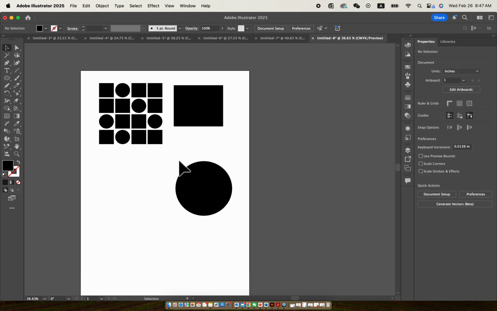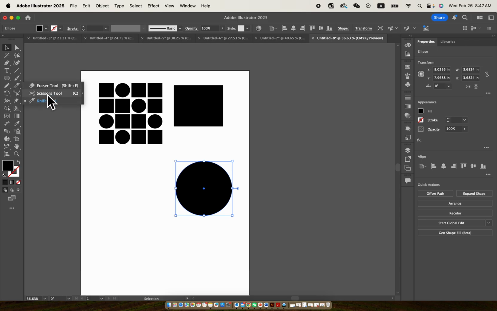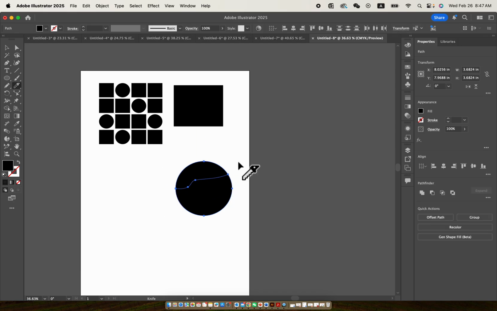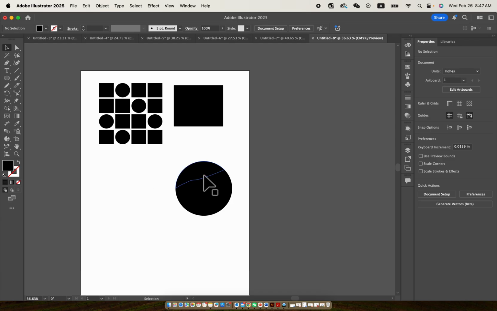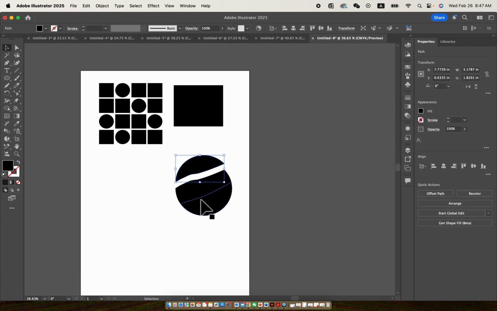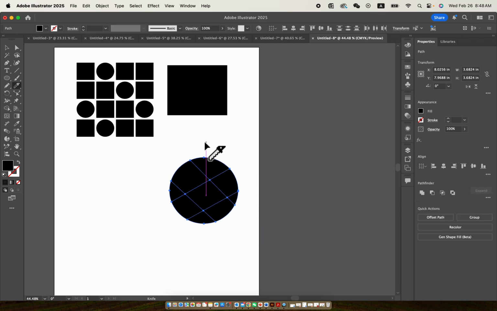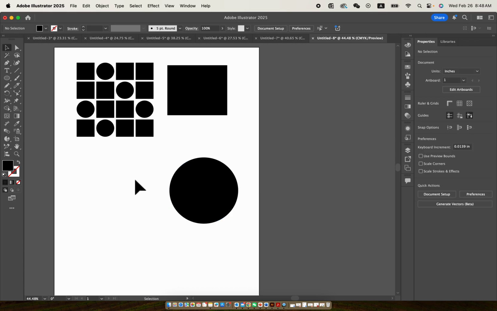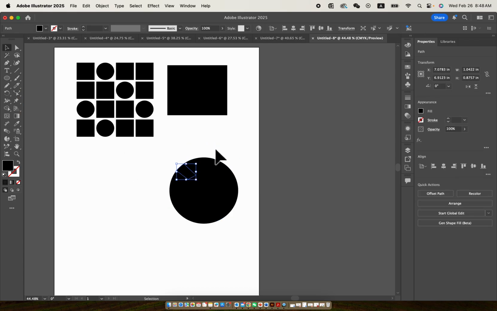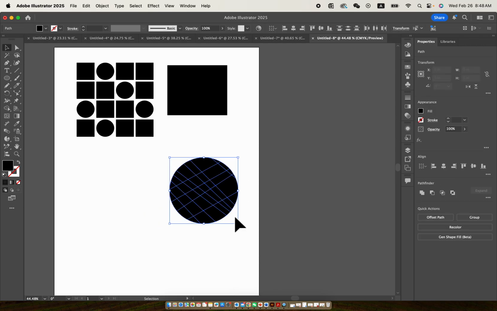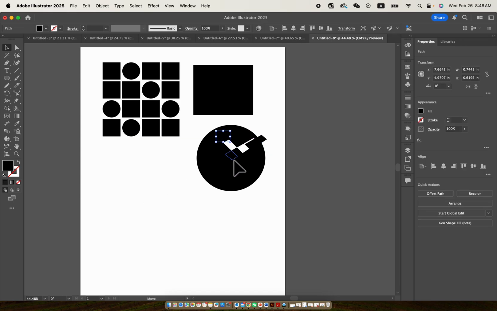So another way you can split elements: in the previous class we talked about using the scissors tool to cut, or the knife tool to draw lines, and then the shape is separated. But you can see those cutting lines are not straight, so it's hard to draw an exactly straight line. What we can do is hold the Option key and draw the lines. It will directly give you a straight line, which makes it much easier to divide the elements. Hold the Option key and use the knife tool. So this is another way we separate the elements.